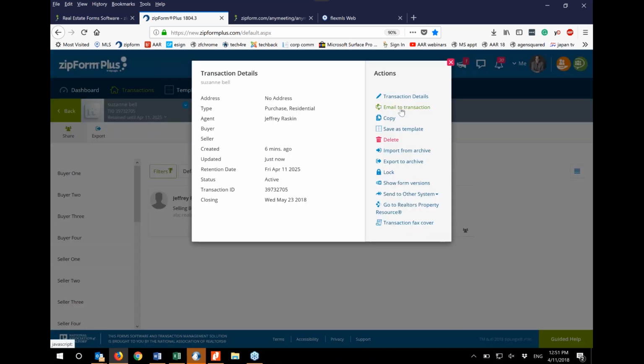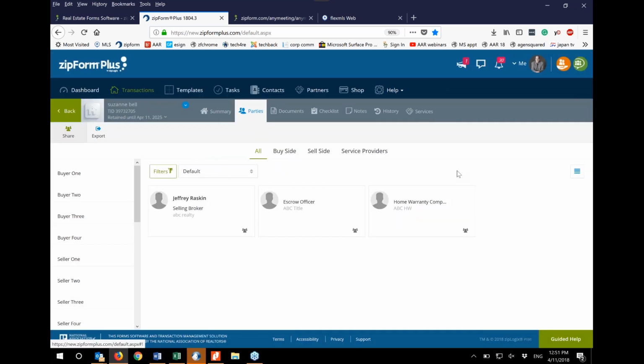Oh, here's another thing you cannot do on the desktop version. You can go directly on the online version, directly into RPR, which is Realtors Property Resources, an NAR member benefit, and it is beautiful, everybody, if you have never seen that before. Okay. Do I have time for one last one?